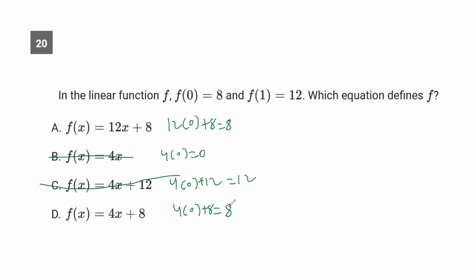Now let's plug in 1, right? And you can actually see how when you go up 1 from 0 to 1, you go up 4. So you should know it's going to be D just based off slope. But we can plug it in and get it here, right? So when we plug in here, we're going to get 12 times 1 plus 8 equals 20. So it's not going to be that. It'll be D. But what you could do is think about a linear relationship. When you have the 0 value, that gives us the y-intercept, which would be A or D. And then you find the difference of 1, and the slope is 4, so you would get D.